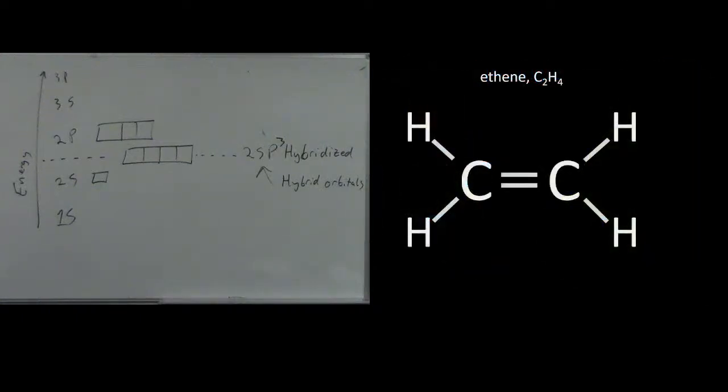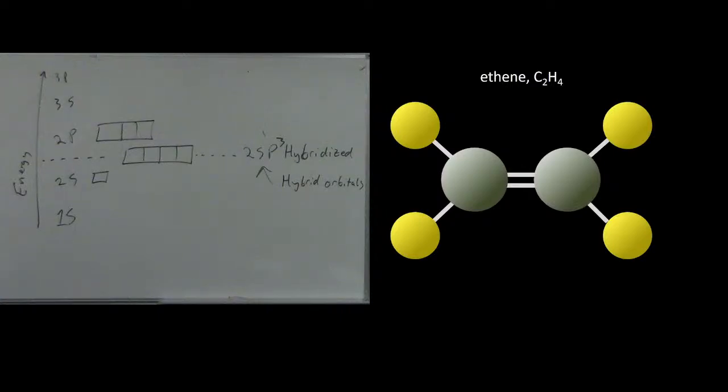What about double bonds? How does the hybridization model explain double bonds? We will use ethane, C2H4, to see what happens in a double bond. The single bonds we know are sigma bonds, and the double bond also has a sigma bond, but the second bond of a double bond is a pi bond. Let's see how hybridization and orbital overlap can explain a double bond.